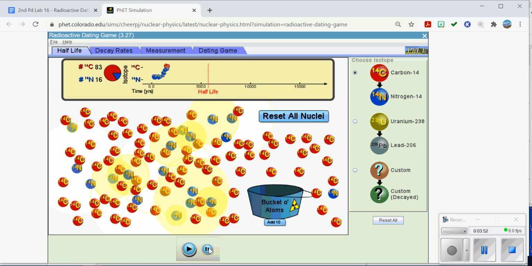Okay? What's my percentage? This graph, or the pie chart, whatever you want to call it, shows us that. So I'm going to take a little screenshot, and you can see how that pie is now half. It's not gone, but it's half changed. So now this pie is half radioactive and half stable.